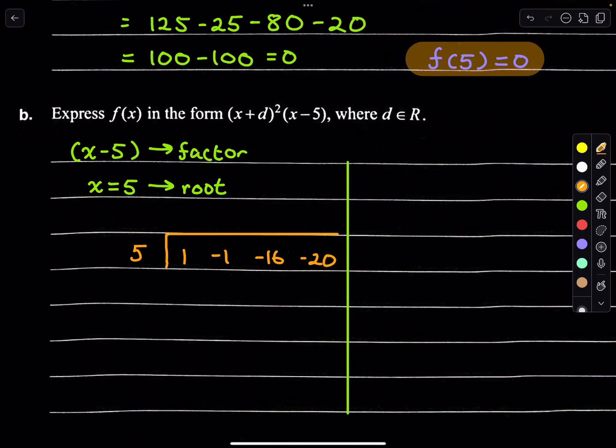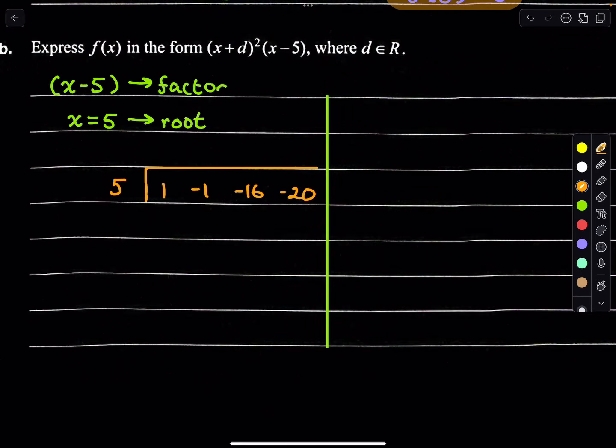And here it is. Let's look at it. Synthetic division, the way it works is so quick. For the first value, which is 1, we're just straight away going to put it down. Nothing happens, just put it down. Look at the steps, how easy it is. What's 1 times 5? It's 5. You put it over here. And then you add these 2 values. What's negative 1 plus 5, guys? That is 4.